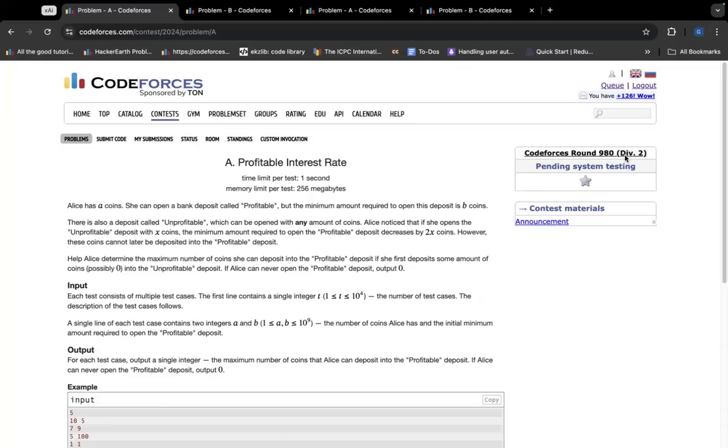Alice noticed that if she opens the unprofitable deposit with x coins, the minimum amount required to open the profitable deposit decreases by 2x coins. However, these coins cannot later be deposited into the profitable deposit. Help Alice determine the maximum number of coins she can deposit in the profitable deposit if she first deposits some amount in the unprofitable deposit. If it's not possible, then print 0.